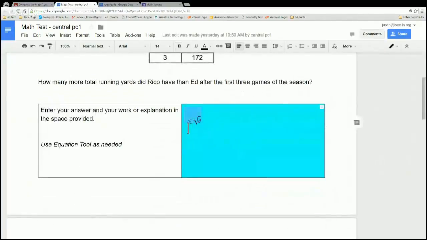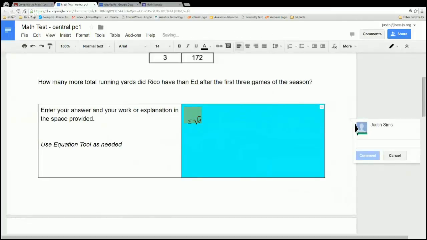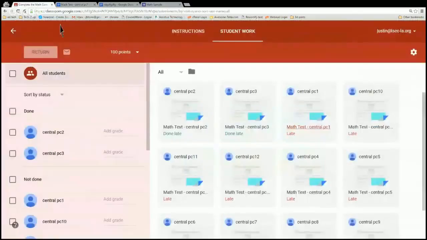That dude ain't even doing it right. I'm going to leave a comment. Do better. I think you can be a little bit better than telling kids to do better. But there you go. I just gave them teacher feedback right there. That easy. I just clicked on their assignment before they even turned it in.